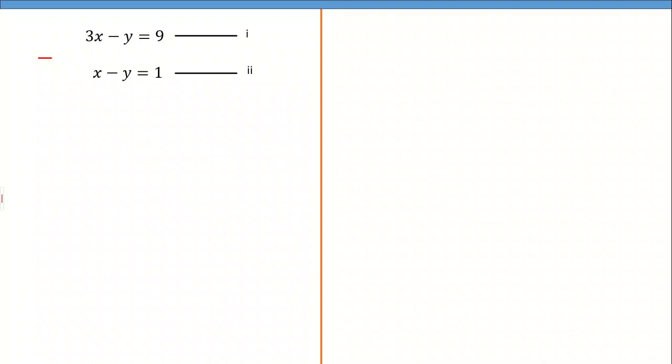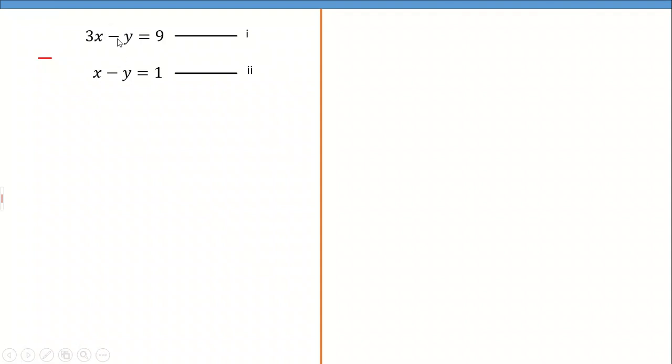So what you need to, let me just explain it shortly. What you need to just do is that if they have different coefficients, okay, you can use the coefficient of the down one, of this one here, to multiply everything in equation 1. Then use the coefficient of this one here to multiply everything in what? In equation 2. Then bring them together again and start your work. But here, they are already of the same coefficient and of the same sign.